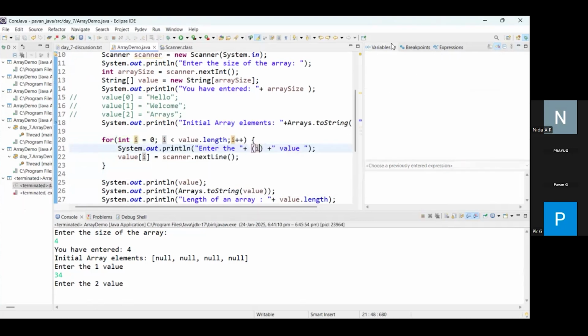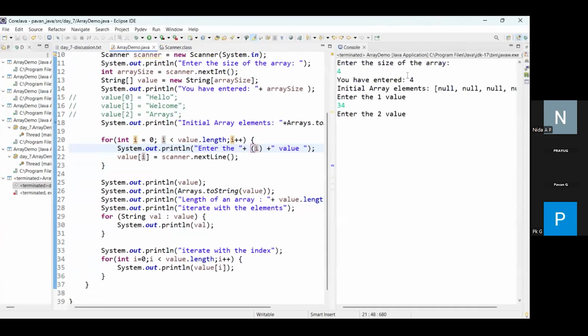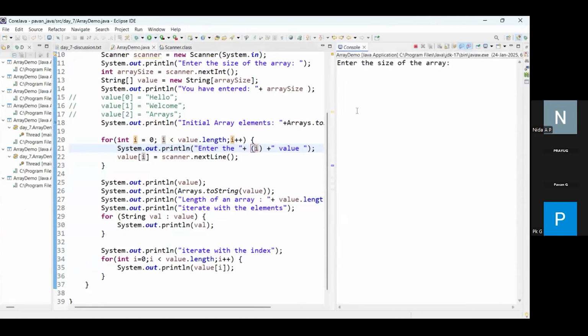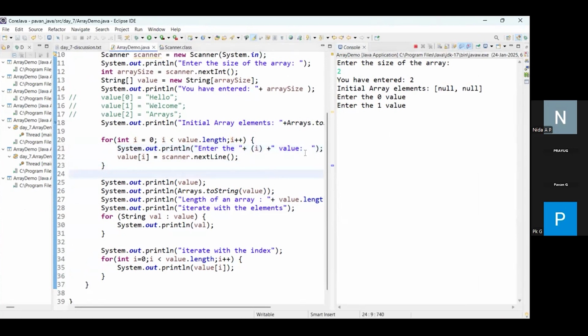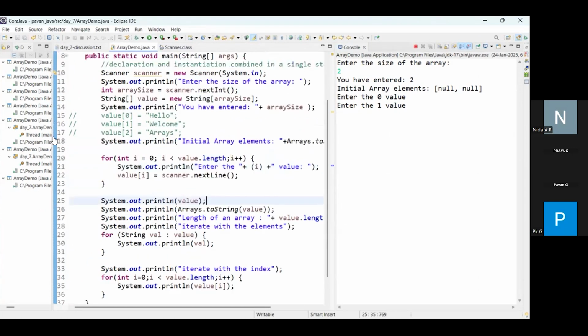Let me show you. Let me switch to the program mode. If I say i, it will come with, enter the size of the array 2. Can you see 0, 1? Go to the debug mode. I want to see whether it's going to the 0 or whether it's going to 1. Like before it was going to first instead of 0. Now I want to see whether it is going to 1 or 0, the value that you are entering.